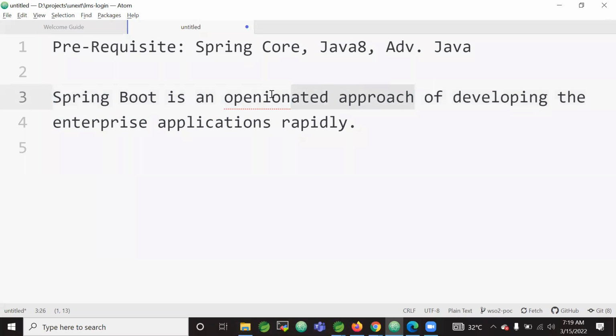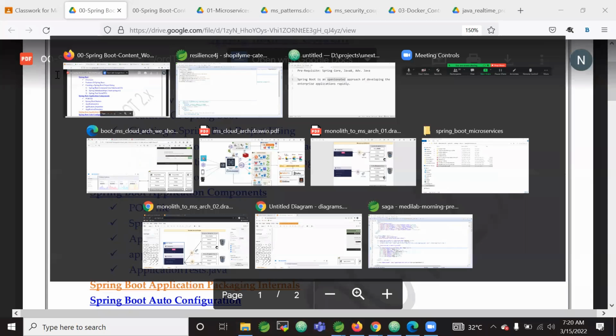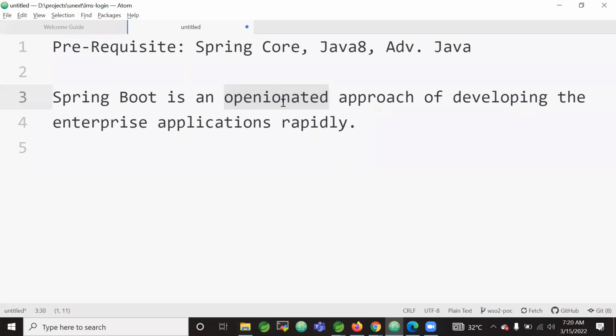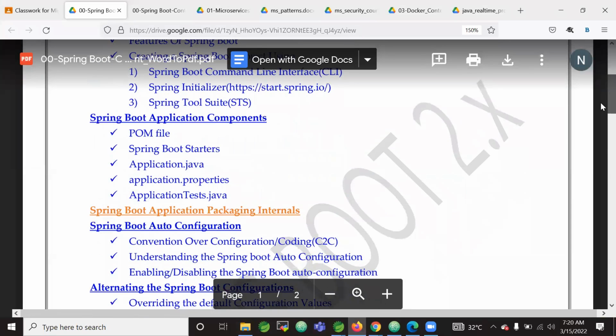Now, what is this opinionated approach? To understand what this opinionated approach is, we need to study the Spring Boot built-in components. Meaning, when we create a Spring Boot project, it will give us a structure.